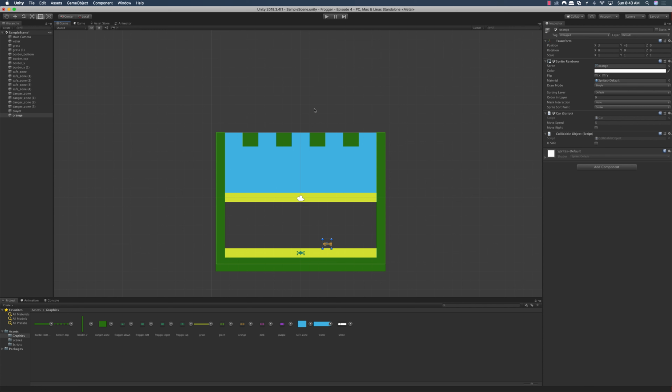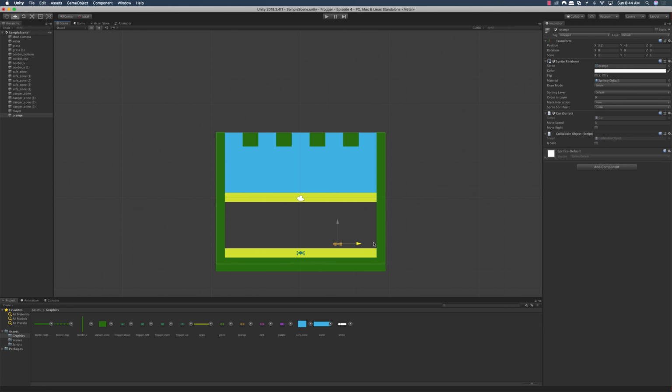We need to have that car loop, right? So, once the car goes, we got this here. And let's just simulate what's going on here. The car's moving, car's gone. So as soon as the car disappears behind this, as soon as the car gets here, what we want to do is say, hey, the car's position is now equal to 10.